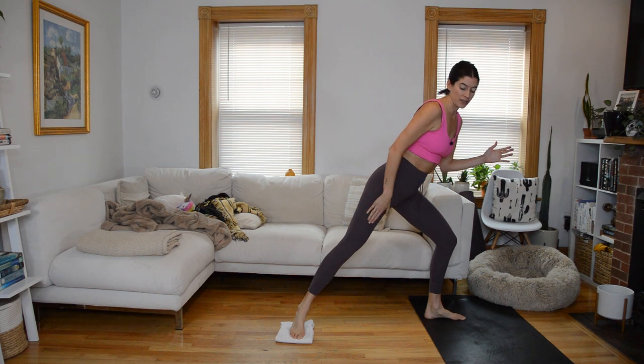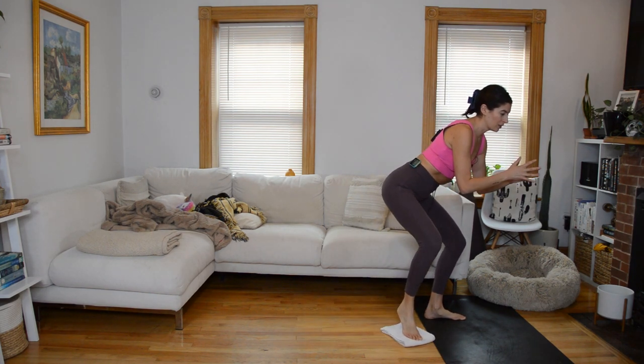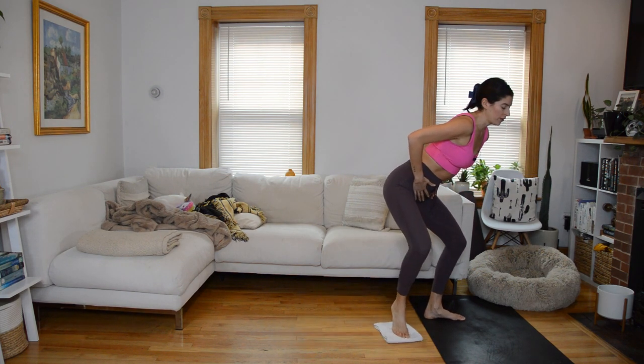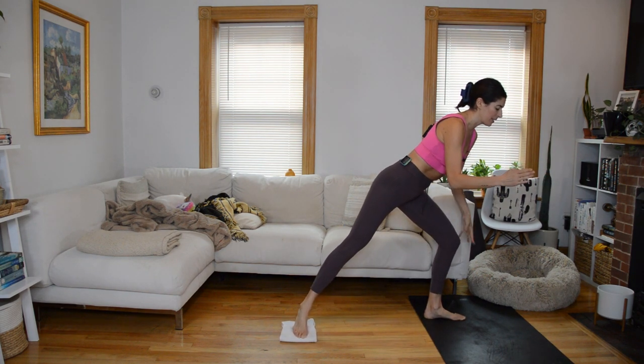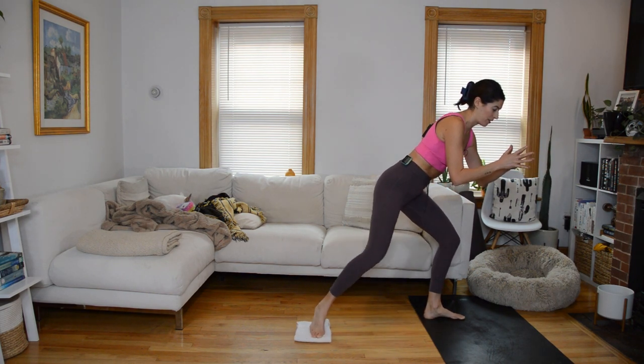From here, we're going to bend and straighten through this back knee and we're gonna hold low on our right side. So we're just gonna slide that left knee in and out in this open pelvic position. So our pelvis is kind of at an angle. The right knee is pointing forward and we're stabilizing through that knee so that it stays tracking forward and it doesn't cave inside the big toe.